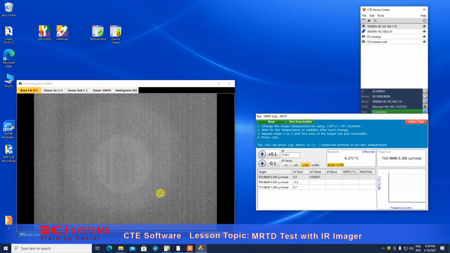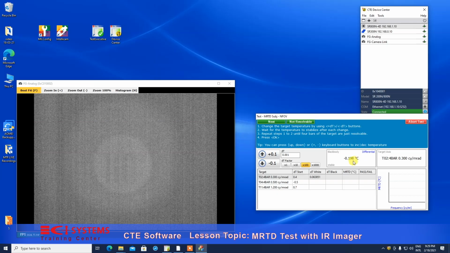Okay, so I can barely see him. We have to wait until it stabilizes. And we're very close. Okay, the black body has said that it's within the window. Wait another couple of seconds. I think I've already hit the sweet spot.